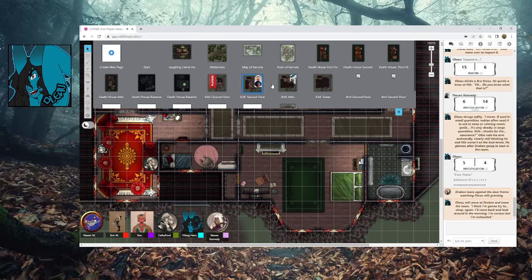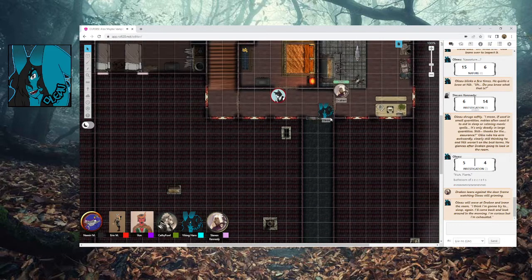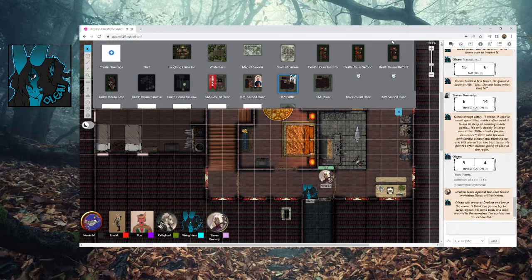Awesome. Alright, so Draken leans against the doorframe, watching Ollie, still grinning. Ollie will wave at Draken and leave the room. "I think I'm gonna try to sleep again. I'll come back and look around in the morning. I'm curious, but I'm exhausted." "Well, I think I'll take my chances with the tavern then. See you back here in the morning," as he follows Ollie out, and then out of the building.